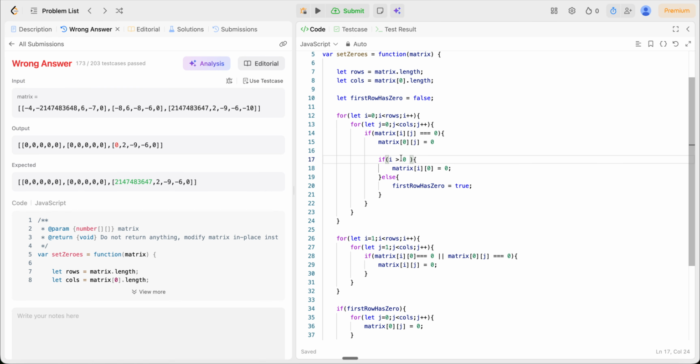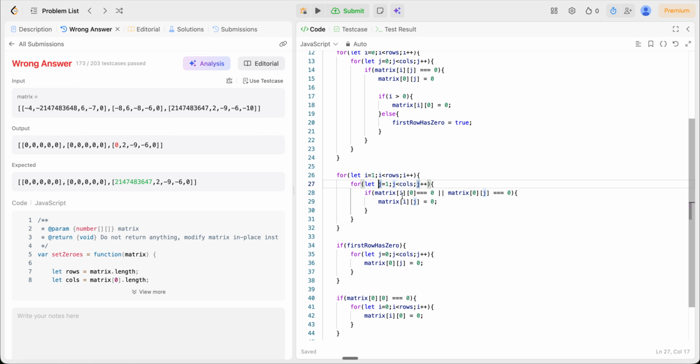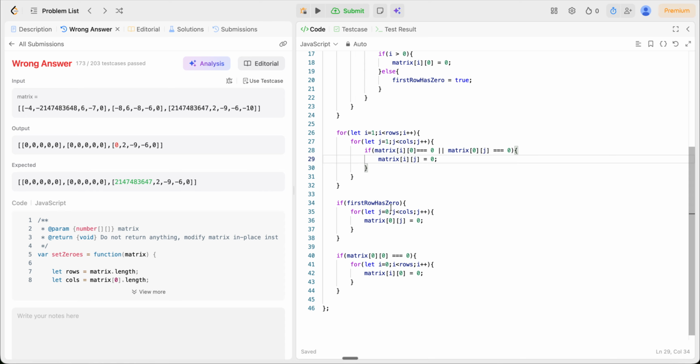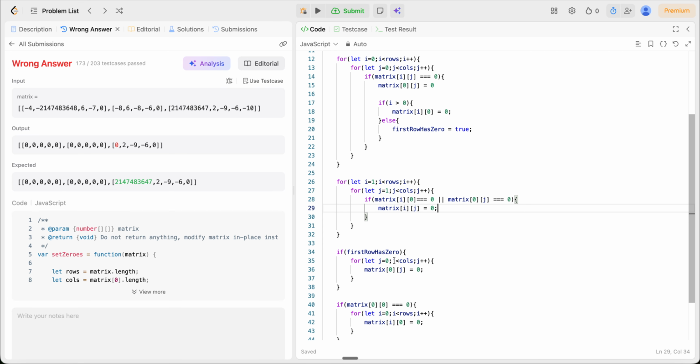If i is greater than 0, in that case matrix of i comma 0 equals 0. Then we are iterating over rows and columns, and if i of 0 or 0 of j equals 0, that means we are marking it. If we have first row, and if matrix of 0 0, we are updating the values.